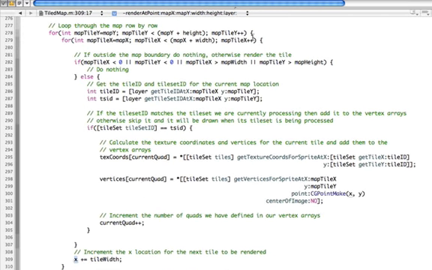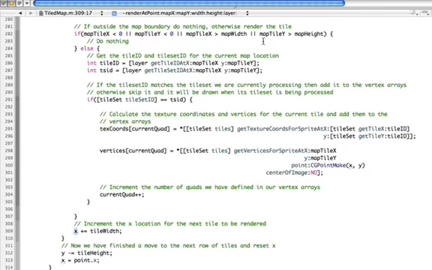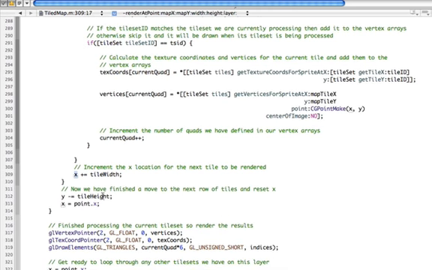Once we've got to the end of our row, we obviously then jump down a row. So what we do is we say Y minus equals tile height, so we're going down the screen by the height of a tile, and we then reset X to be wherever X was initially, which is why we took a copy of point.x and weren't updating it directly. And that's it, we just keep whizzing round, and eventually we'll end up with the texture coordinates and vertices arrays populated with the quads and their associated textures, ready to render.